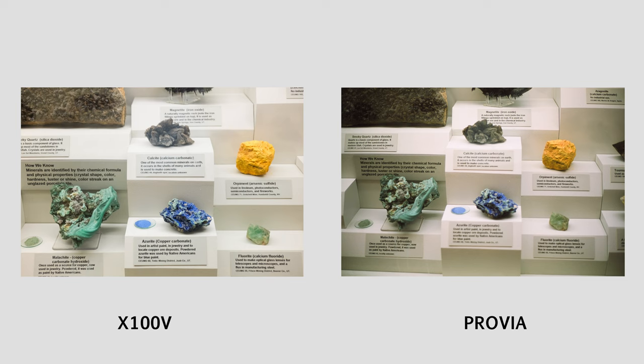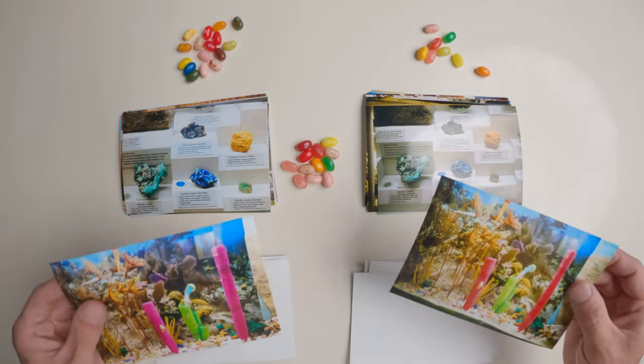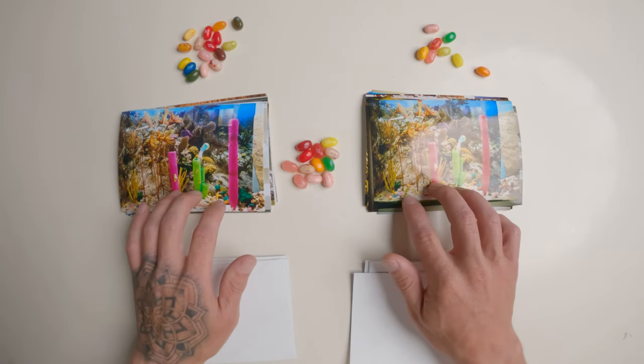Whereas over here, I'm actually quite surprised about this. I thought this yellow rock over here, this arsenic sulfide, would be really, really yellow on the film, whereas it might've been dulled out here on the X100, but I'm actually really happy to see that the X100 retained all of that yellow data as well. I hate to say it, but the X100 is really just killing it today. Let's look at some more colors.